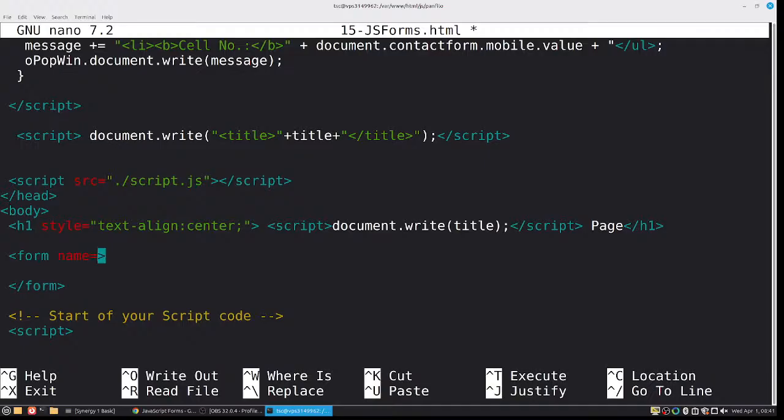The form's name will be contactForm. Label. Oh, sorry, we're not there yet. First, need to do the fieldset.